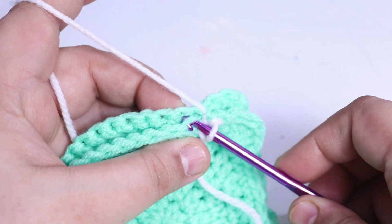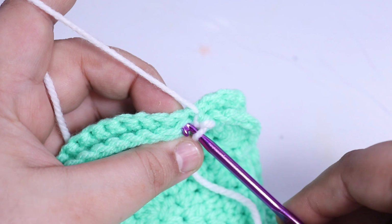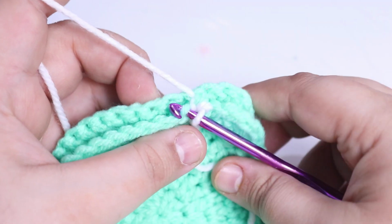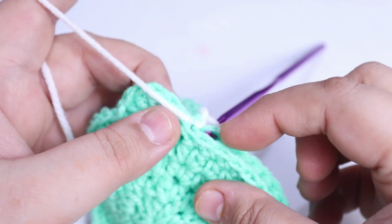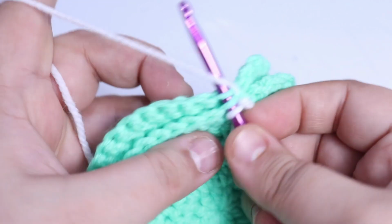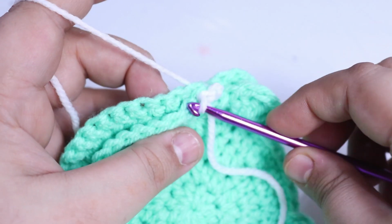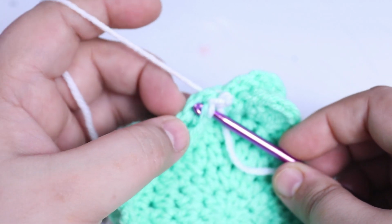Insert your hook to the back loop of the next stitch and the front loop, like from this side that will be the front loop, and if you see from that side that will be the back loop. So take that one loop and do a slip stitch into the next back loop, and this loop right here.